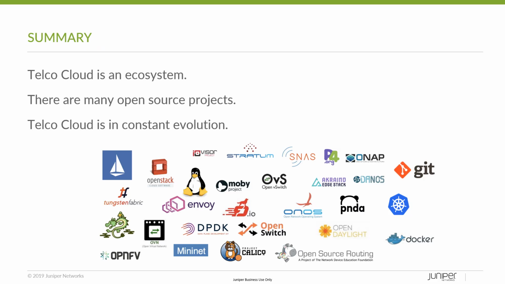So as a summary, we can say that telco cloud is an ecosystem which involves many actors. NFVI stack distribution vendors like Red Hat, Canonical, VMware, SUSE, etc. SDN vendors like Juniper, Cisco, Huawei, Nokia, and VNF vendors like Ericsson, Huawei, Cisco, Nokia, Mavenir, etc. And hardware vendors like Intel, AMD, HP, Dell, Lenovo, switch and router vendors such as Juniper or Cisco.